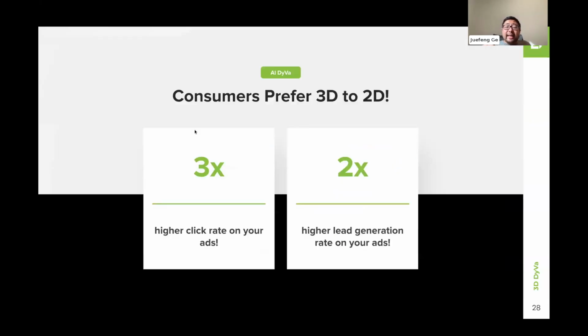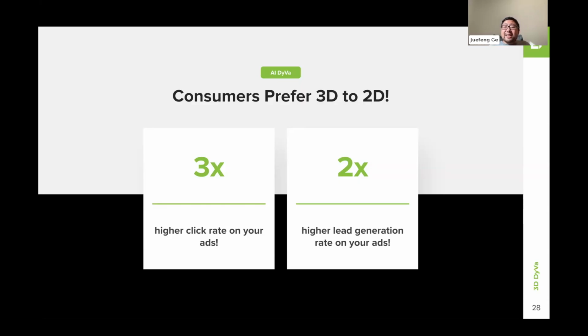And this is not just something flashy that we have developed, right? That has sizzle, but no steak, right? What we found is that when we run an ad in a video format, we get a 3x higher click-through rate on your ads, right? People like videos, and it stands out versus just a carousel ad with photos. And so running a DyVA ad versus the iterations of ads we've had in the past, which you can still do, right, is just going to be a lot more powerful. And that's why we've emphasized this with clients.